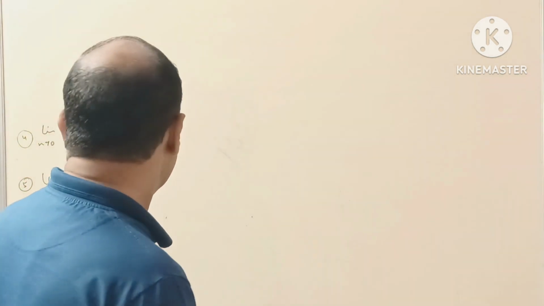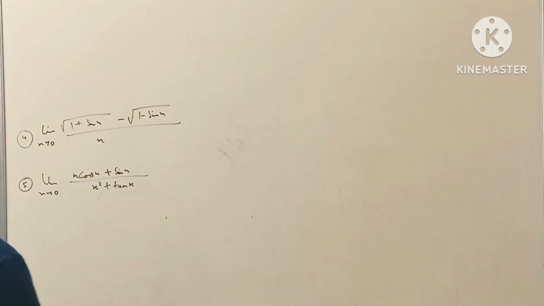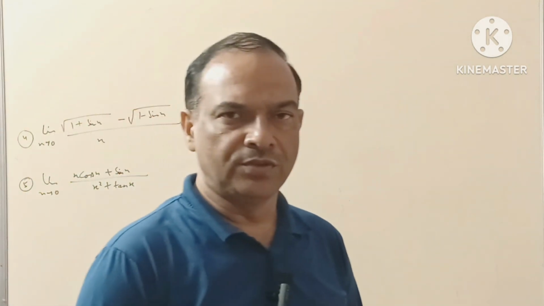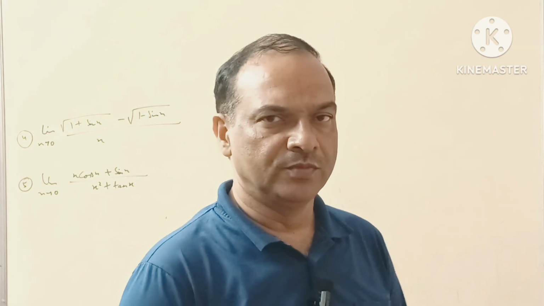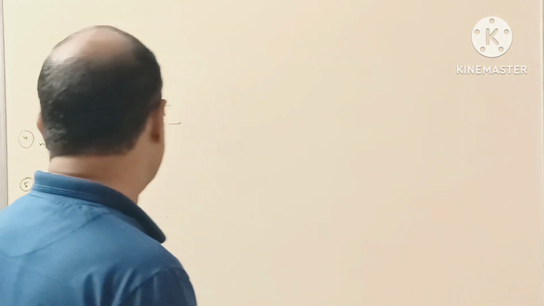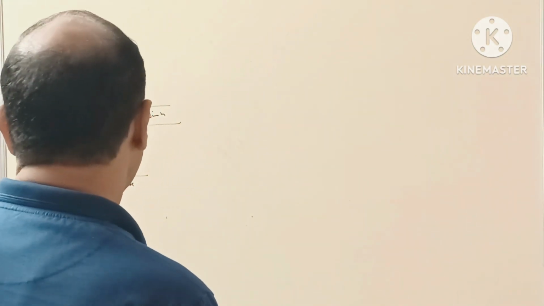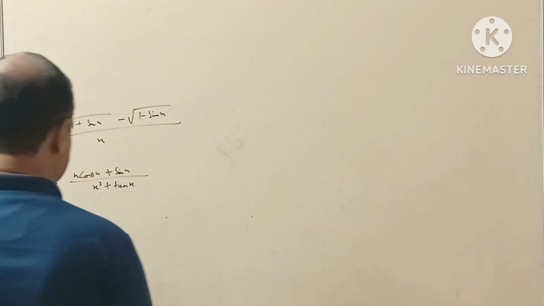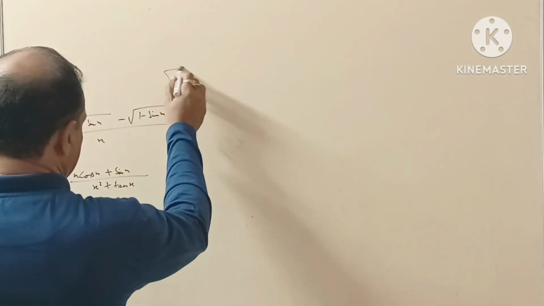Now here in this first part, this is question number 4. If we apply the limit directly, we will be having x equal to 0 in the denominator, which means that it is converted into indeterminate form, which we don't want. For this, we have to differentiate this question individually.